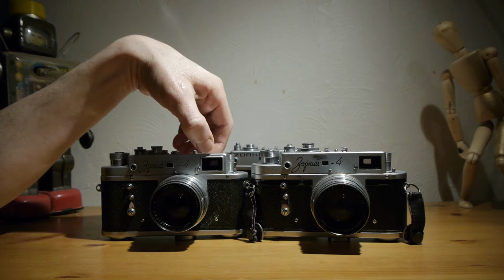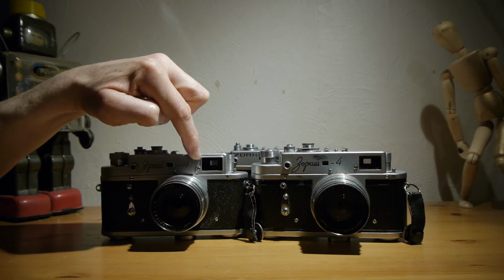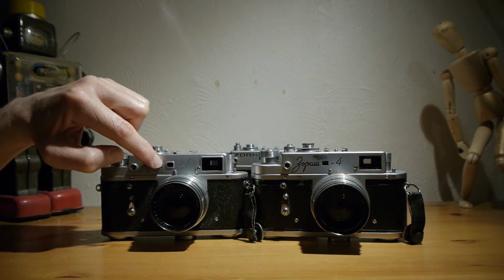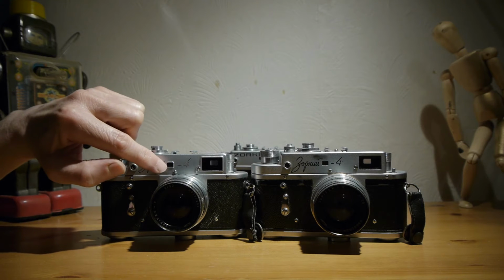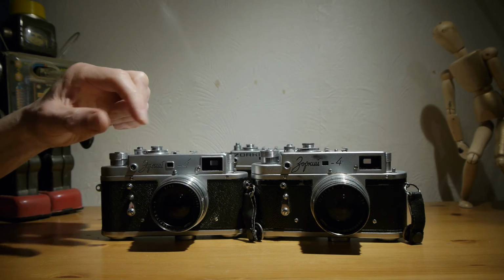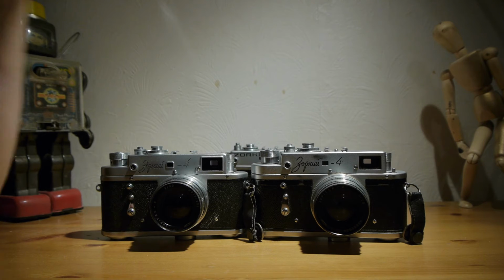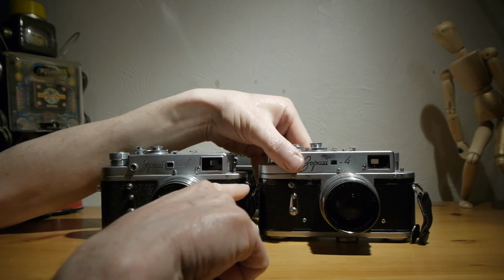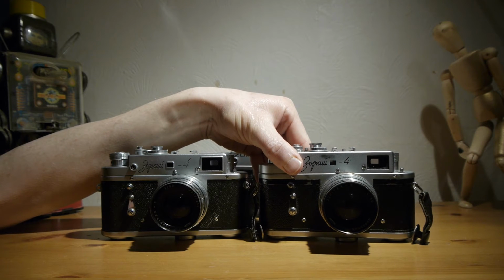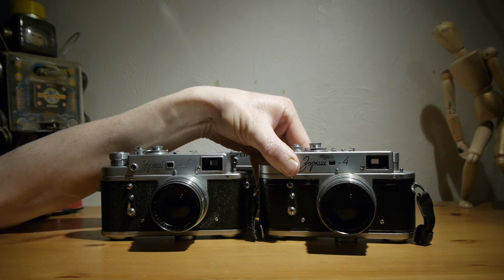Notice on the earlier camera we have the very nice feature of this decorative rim around the combined rangefinder viewfinder window, and also around the rangefinder window. This is the window for the rangefinder that lets the light in, that gives you the slightly different coloured patch and the double image within the viewfinder. So already we've seen quite a few differences between these cameras, and not too many years separate them, and they do look very similar. However, the later one is a little more cheaply made. The strap lugs are smaller on the 64 version, whereas on the 57 version they're nice, large, chromed, very obvious strap lugs.